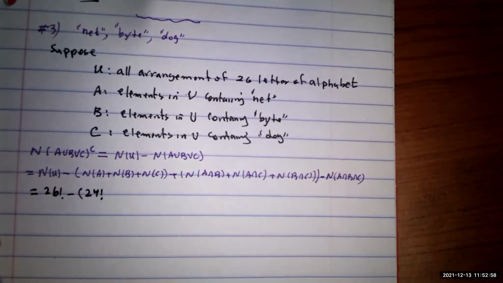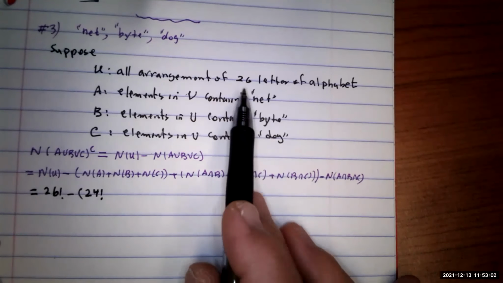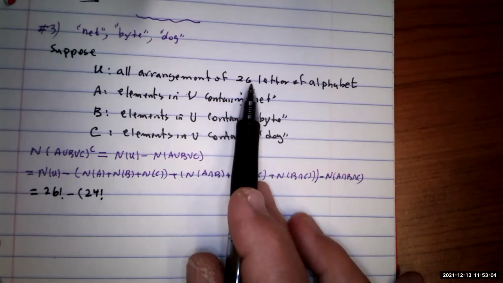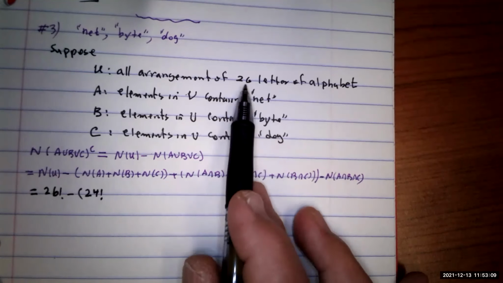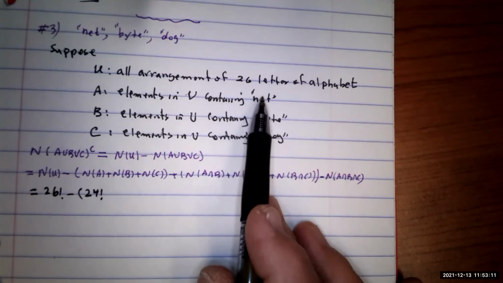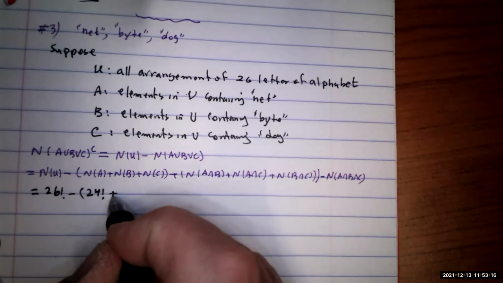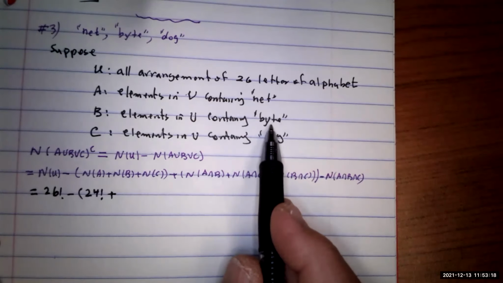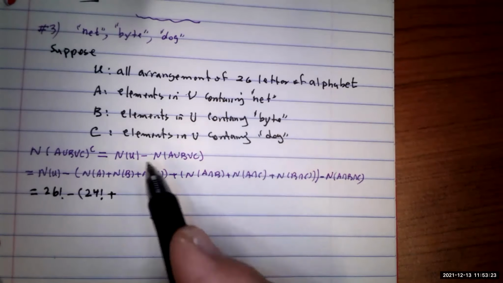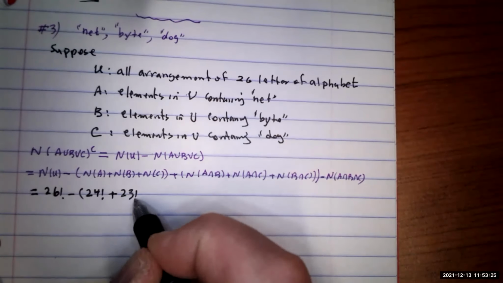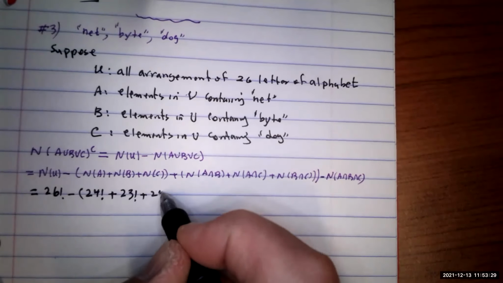Any question? To form the net, you need 3 letters, 3 out of 26. That makes it 23, and this new one, because this is in the box now. 23 and the box, we get 24, so that gives 24 factorial. Okay, we go with the next one. We need 4 letters to form this one, 4 out of 26, 22, 22 and the box, 23. Okay, this is 3 letters like the first one, 24.